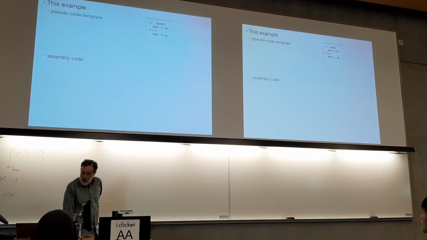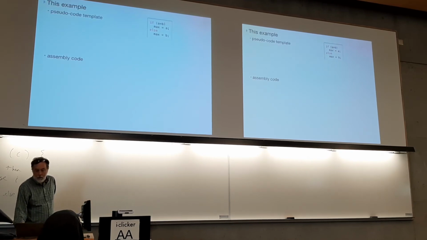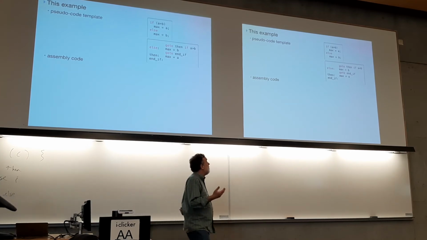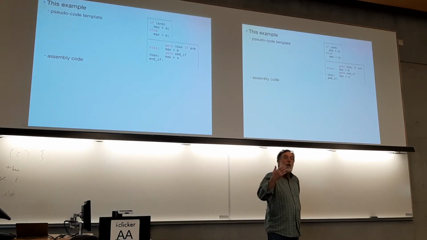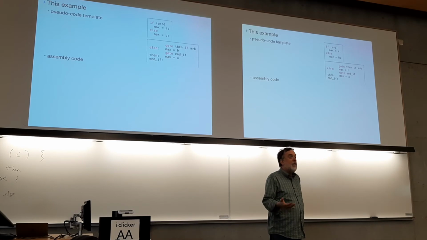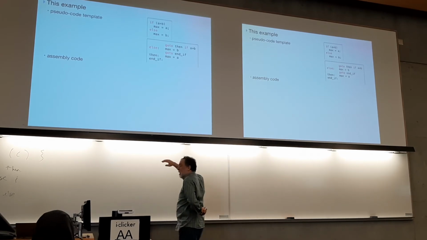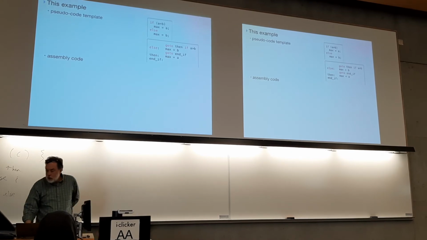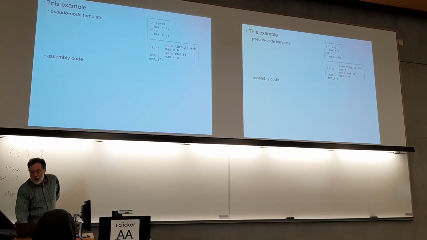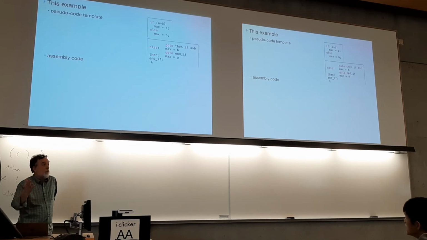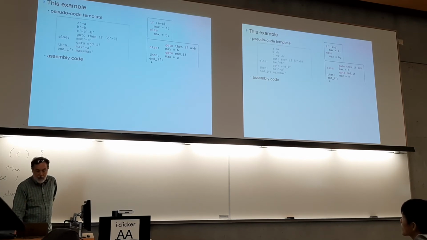Okay, so let's now do what we did before. We'll start with this. I'll first convert it using the template into C code that doesn't have an if in it. It sort of has if, but it's not structured the same way; it's using gotos. So I say go to then if A is greater than B. In the then case, I say max equals A. In the else case, I say max equals B and go to the end. That's the template. Now I have to normalize that.